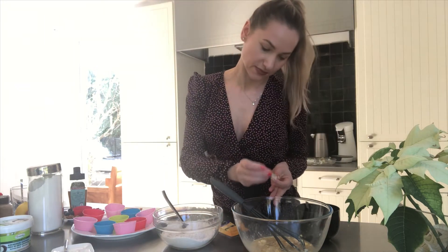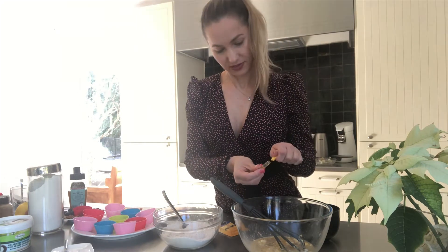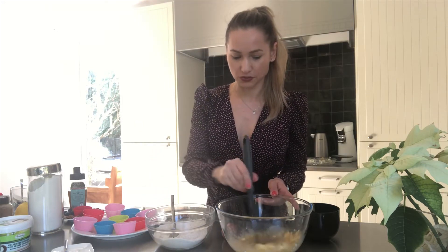To the first mix I'm gonna add some vanilla extract — as much as you like, you can never have too much vanilla. So first I'm gonna mix this with the machine, then add half of the flour mix in here, mix it more into one mass, then add one more egg, put the rest of the flour in again and mix it more. Everything should be beautiful in one mass — not too thick, it must flow when you put it in the cupcake form.